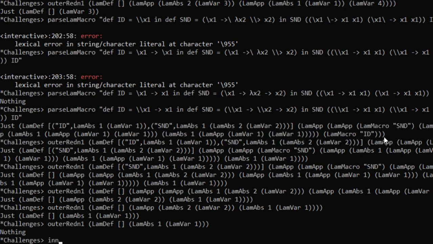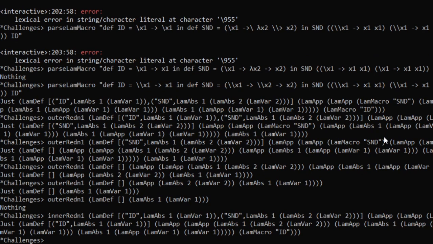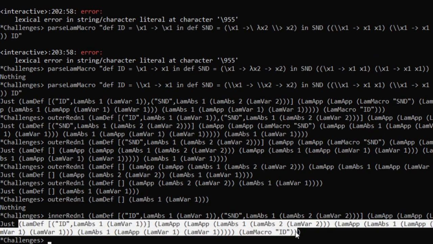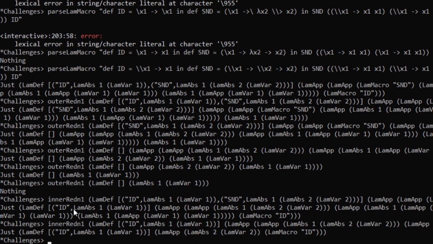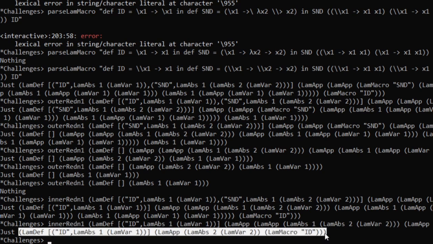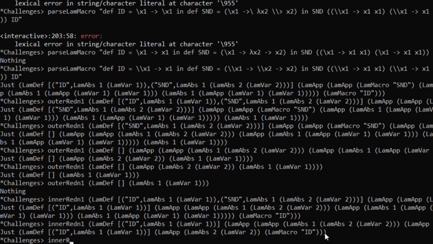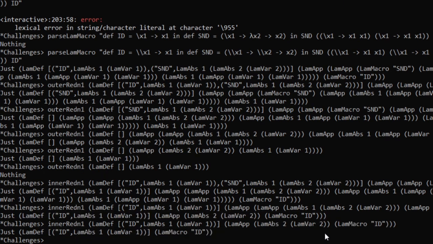Okay, now let's try inner. 1. If it gets to like 6, I'll just assume it's going forever. 2. Oh no, it's totally not. 3, and then 4 is going to substitute that in. So yeah, doesn't work. I figured. But actually outer did, which worries me, because I thought it was inner that I had to work. So what did it do here?